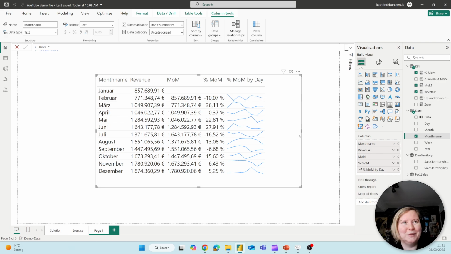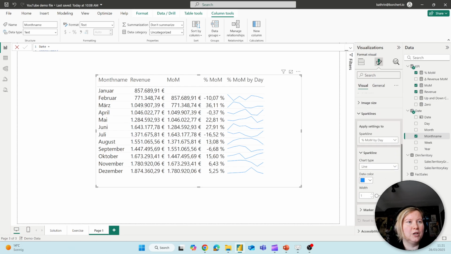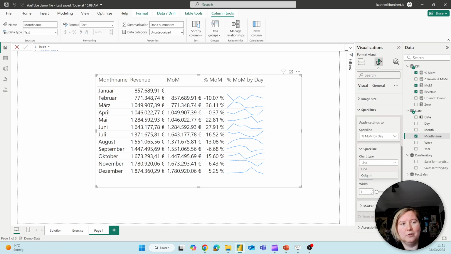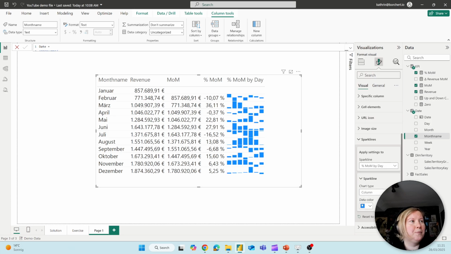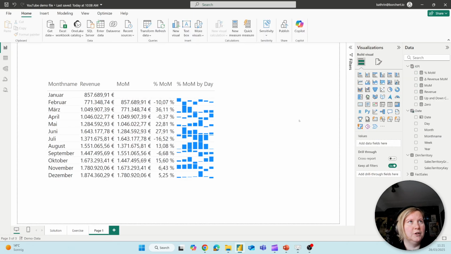Why I say bars? Because you can change the look of your sparkline, so you can also change it into a bar, columns in this case. Could be a bit confusing if you have some which are going down and up, so choose wisely in this case, or only highlight the month. So have a filter here.